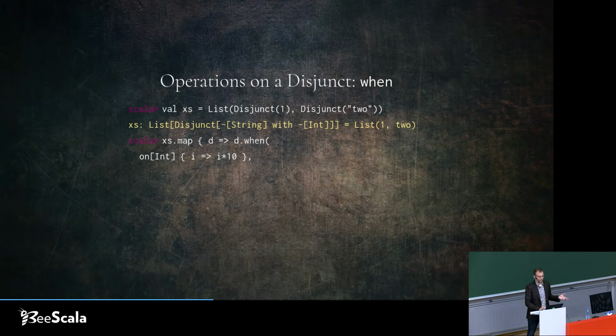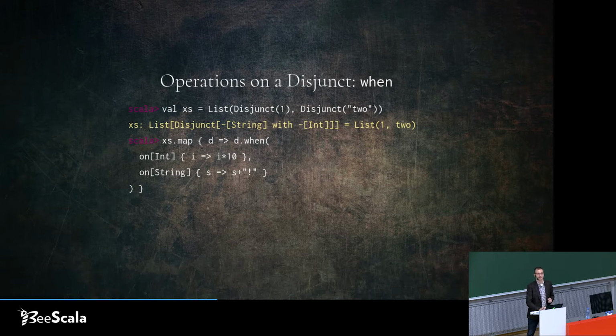So when it's an int, let's multiply that integer by 10. Okay? It's a reasonable thing to do. When it's a string, we will add an exclamation mark to the end of that. That is a normal method call. When takes variable length arguments, so we can have any number of these matches on here. But we do a different thing depending on the type.